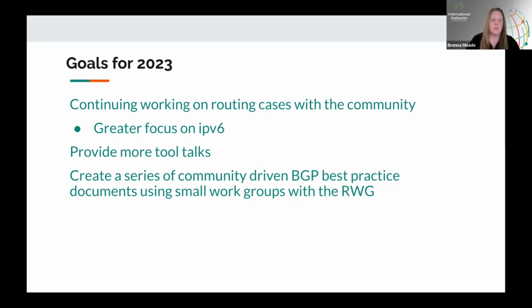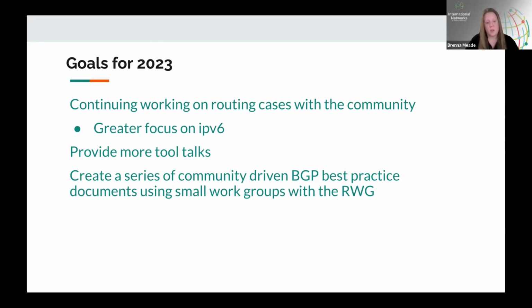We want to have a larger focus on IPv6. We talked a lot with RIPE Atlas about that in terms of helping us determine the difference between IPv6 and IPv4 routing across the international R&E networks, the international R&E fabrics. Are there any differences? Are there improvements to be made? If there are differences, why are we seeing that? Some of those types of topics.